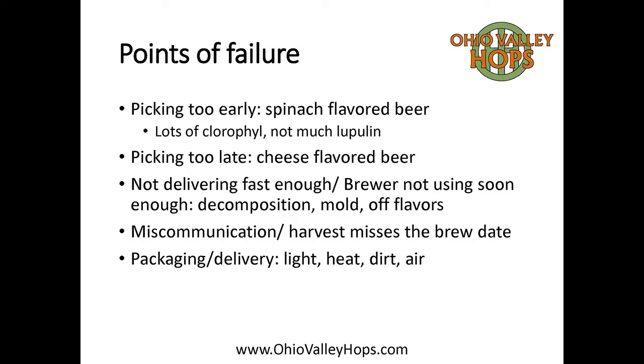I think Michigan State has it, Vermont. Search for that on the internet and do that. If you pick too early, you're going to create a spinach-flavored beer for that brewer, and they're going to be pissed because you have ruined a batch of beer for them that they won't be able to sell.